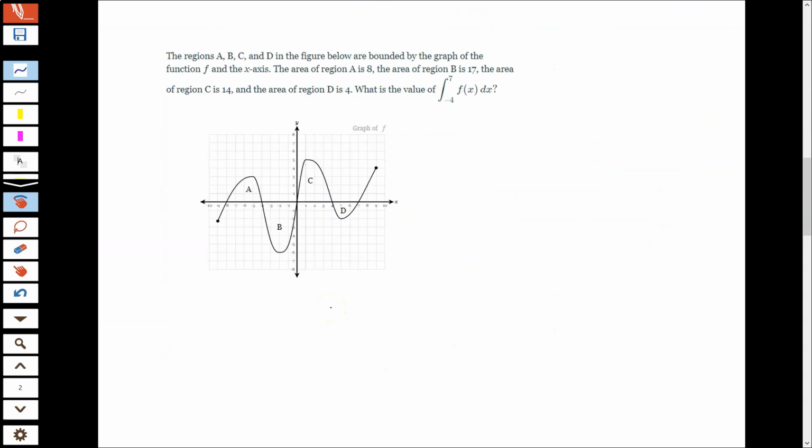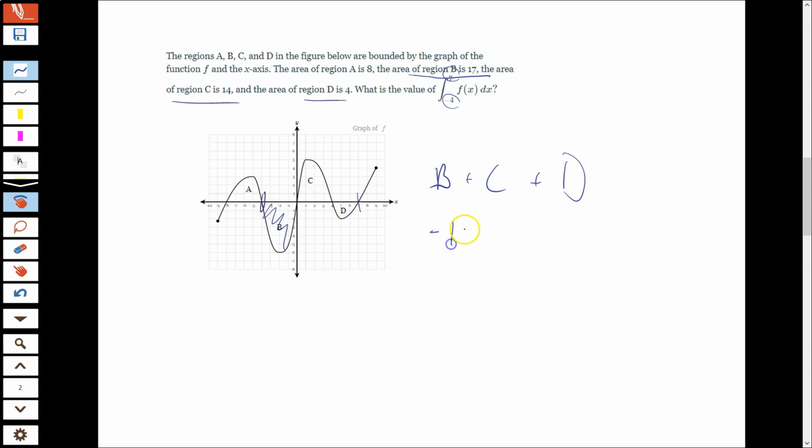Alright, here we have similar problems. So the first thing I'm going to do is I'm going to note the bounds again. So from -4 to 7. Right, from -4 to 7. So I'm not going to write out all of the notation this time. Here's how you might do it. I might say that's B plus C plus D again. And then in the text, there's 17, 14, 4. And notice B is negative, right?